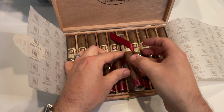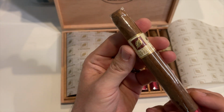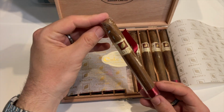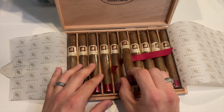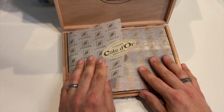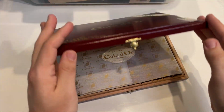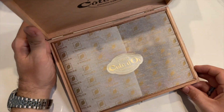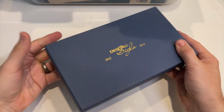Really love the colors. Kind of a very classic, old school vibe to it. You get these beautiful ruby crimson tones along with that gold and cream, or kind of an ivory color. Just very, very beautiful. I forget the wrapper on there, but when I read about it, that's what drew me to this cigar. I'm definitely tempted to try this, but I'm really going to try and hold off on these for a while because they seem very limited, so I'm not going to tear through them too quickly. I just got this shipment in maybe a couple weeks ago, so I'm going to give it maybe a month, let it get acclimated to my humidor, and then we'll give it a try.